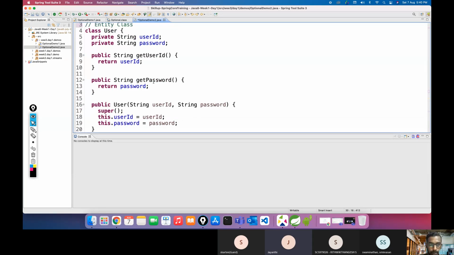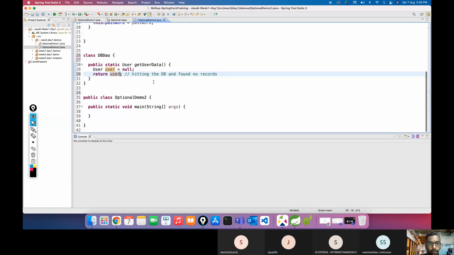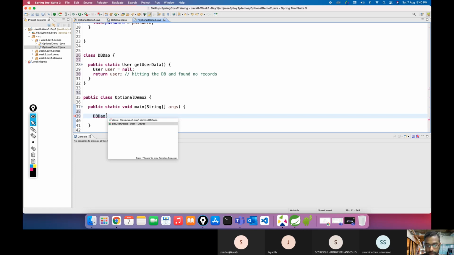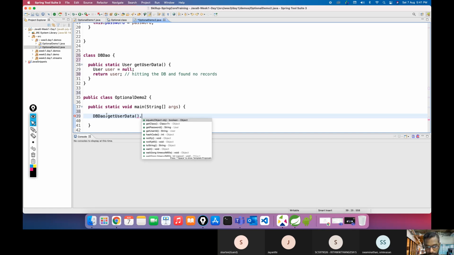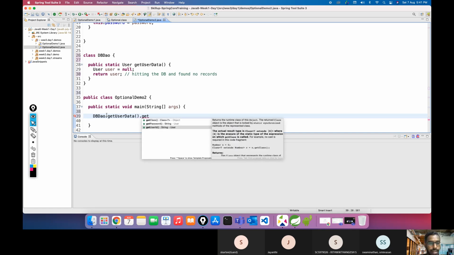Yes, sir. Yeah, good. So now what we do is we'll just get into the main code, and here we are going to use, you can notice that I've just voluntarily created this method as a static. The reason I created this as a static is because I just wanted to invoke the method straight from the class name. I don't want to invest time on creating an instance. So just a demo purpose, right? So we can just call this method. Now after calling this method, what am I supposed to do? So let's say I just wanted to evaluate the get user ID.